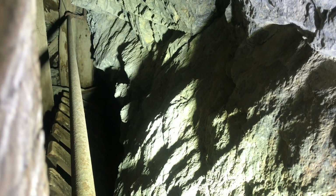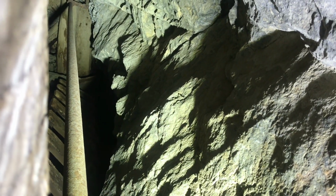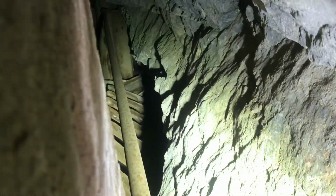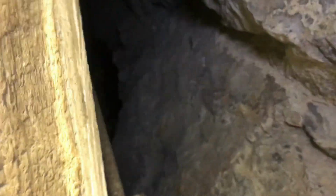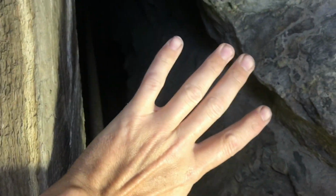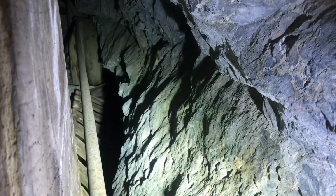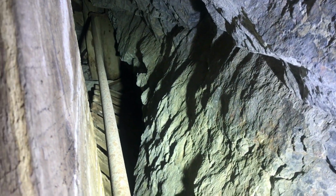From here, it does not look like there's any way to get past it. I know it's hard for the camera to really see, but I can't go. I don't even know if I'm gonna be able to squeeze through that, because I'll just show you. That's my hand, and that's the wall. So I'm still working off my winter weight. But Adam, it's July.